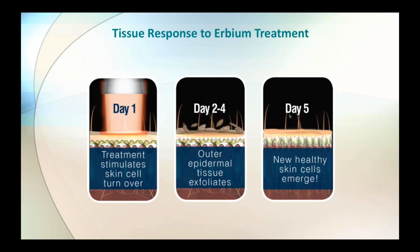The thing to know about erbium laser is that the wavelength has about 10 times the affinity for water that a CO2 does. So what does that mean? That means it's absorbed more quickly in the skin, and as it says here in the text, the top layer of the tissue is ablated, and then you have some heat put to the dermal tissue. What you can do with this is some mild to moderate resurfacing, and you save on a lot of the downtime, because it doesn't penetrate as much as the CO2, and this will do more to the surface itself.